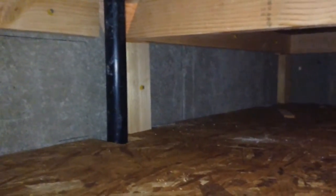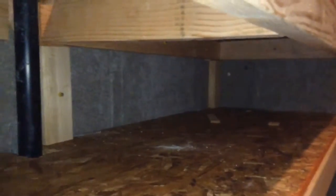As you can see, I'm continuing to use king studs to maintain support, even though we are, of course, nailed into the walls. See those two nails down there? And those king studs, I'm putting one below and one above, so that weight is carried straight through the bottom through each stud.